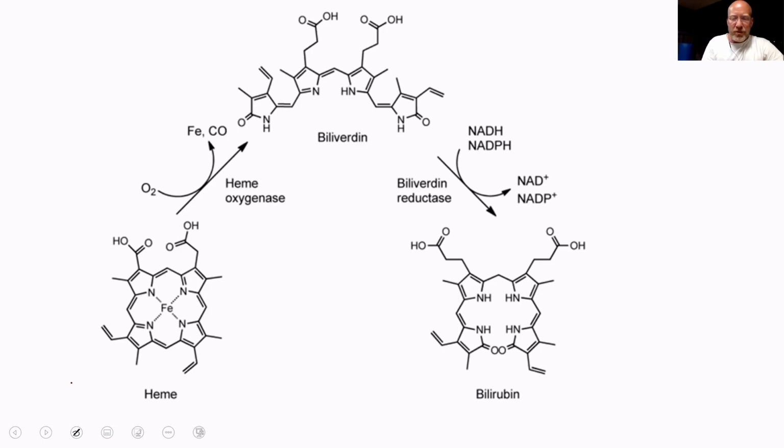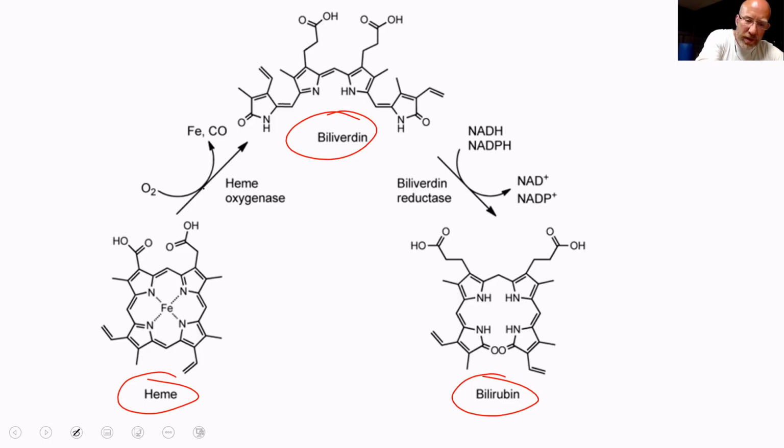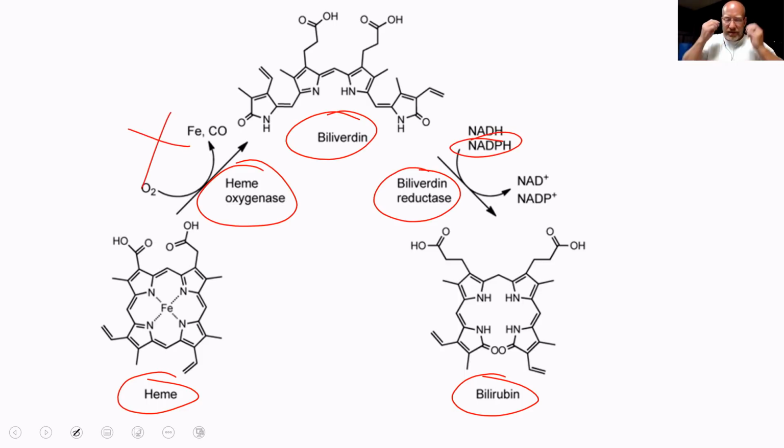Now, this I'll spend some time on. We just talked about this, but here's heme. Now, this component, when red blood cells are broken down, turns into this thing called biliverdin, and then biliverdin in an enzymatic reaction turns into bilirubin. Let's pay attention to these enzymes because they're actually really important. This first one is called heme oxygenase, and the second one is a zinc-dependent enzyme called biliverdin reductase. Notice that NADPH is actually used in both of these pathways. This particular image doesn't say this, and this is important when you talk about the pentose phosphate pathway and glutathione availability and this awesome reducing agent called NADPH. So here we have heme turning into biliverdin and then bilirubin.